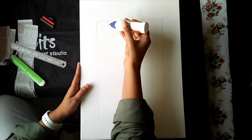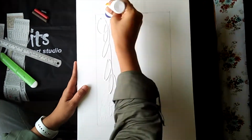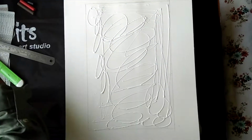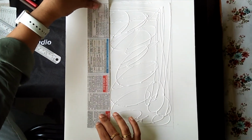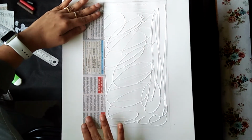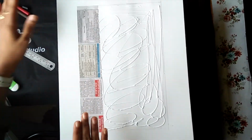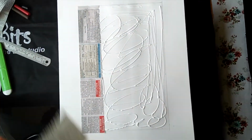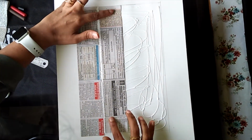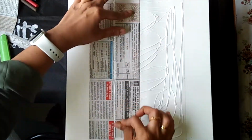So now I'm going to apply glue. Stick these strips. If you are cutting small rectangles, you can stick them like that also. You can leave gaps between them. I am also going to leave a little gap here between the strips. Just a little tiny gap.